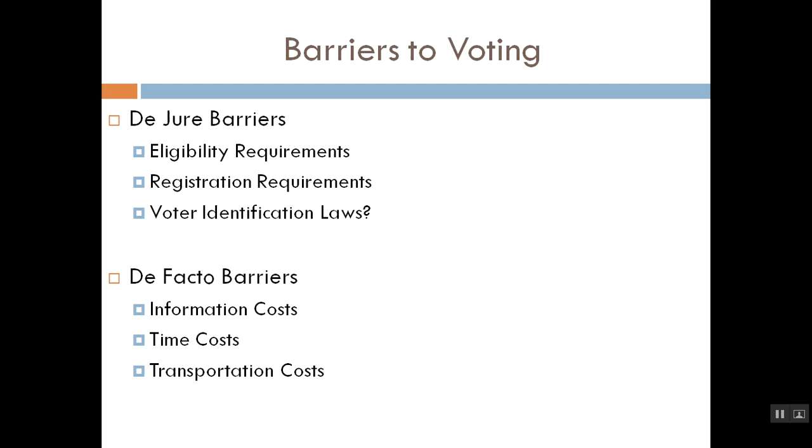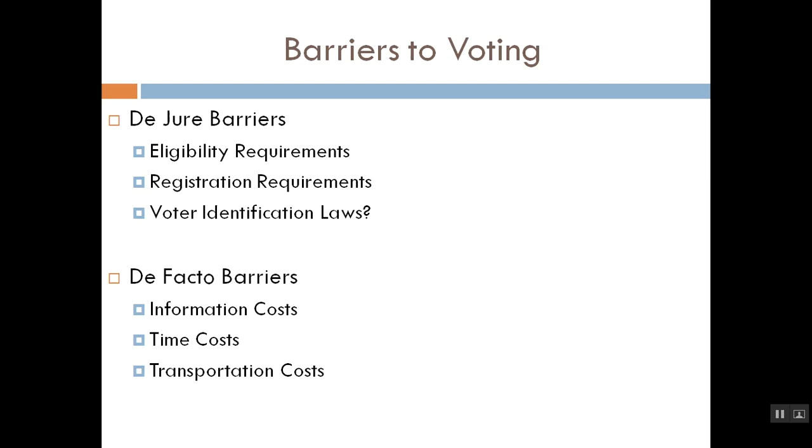And what we're going to discover is that eligibility requirements today are substantially less stringent than they used to be. So, by and large, if you are an 18-year-old U.S. citizen and you haven't been convicted of a felony, you're probably eligible to vote. But that wasn't always the case. Early in our nation's history, for example, you might have been required to own property. Later, there might have been some requisites pertinent to your personal characteristics, your race, or your gender. But today, it's more or less don't commit felonies, be 18 years or older, and be a United States citizen. If you can establish these, you're eligible to vote.